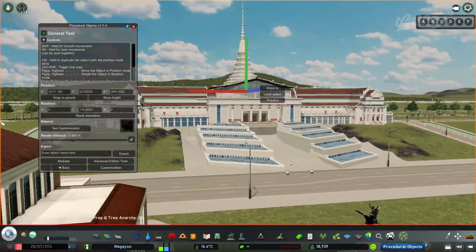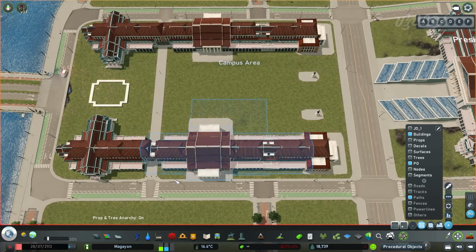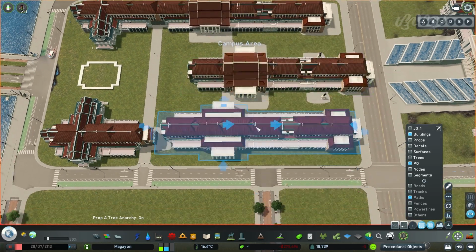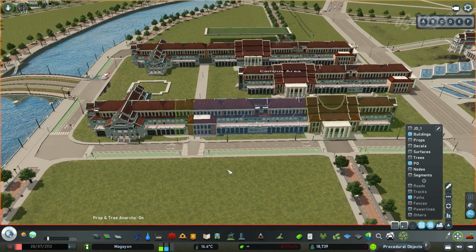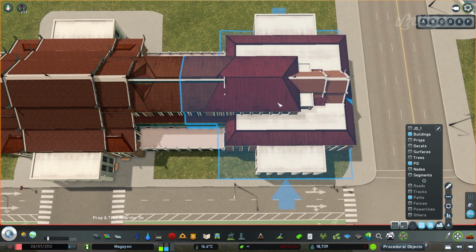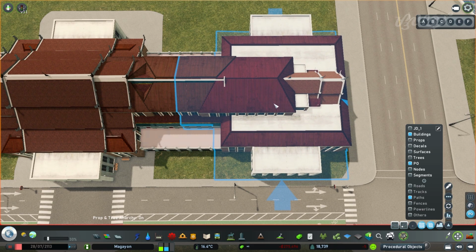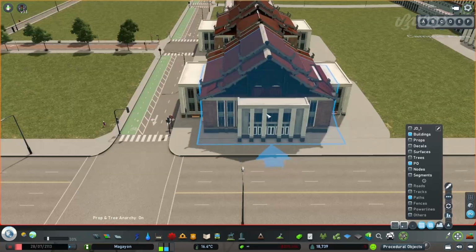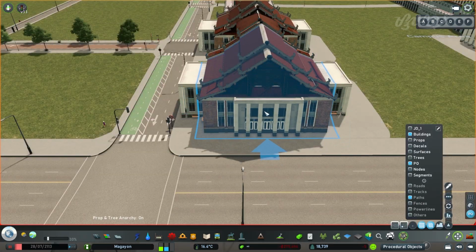And yeah, I am just flipping things up, placing things together, merging them together to form something unique. And that's an amazing tip if you guys want to make something unique in City Skylines. Just clip the buildings together and check if it works. Most of the time you're gonna have to do trial and error, as I have been doing.